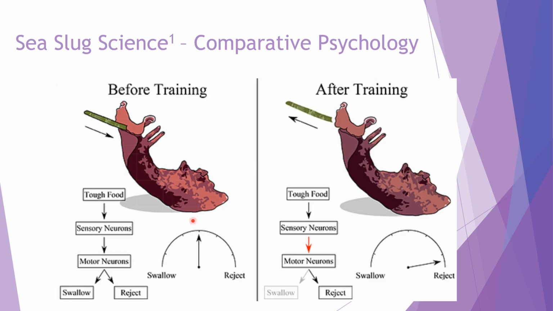In the sea slug, you have the learning that happens: try to eat the food, you feel the food, then you decide what to do with it, one of those two things. What might happen over time is the tough food goes to the sensory neurons, and that would just go directly to rejecting the food. So we could skip this thinking phase that might happen in this little arrow here, and over time, the sea slug will learn to always reject that tough plastic. Not even going to try and eat it, it's wasting its time, it'll go look for food somewhere else.